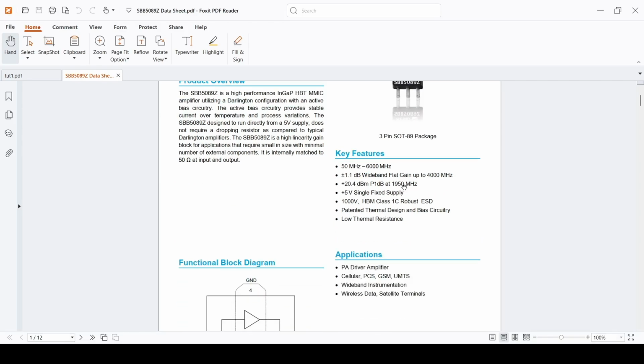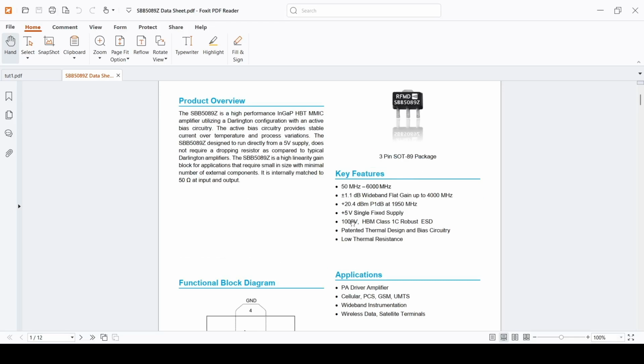Just want to show you, it talks about the frequency range, the flatness of gain, the P1 dB compression point of the amplifier, and the supply.